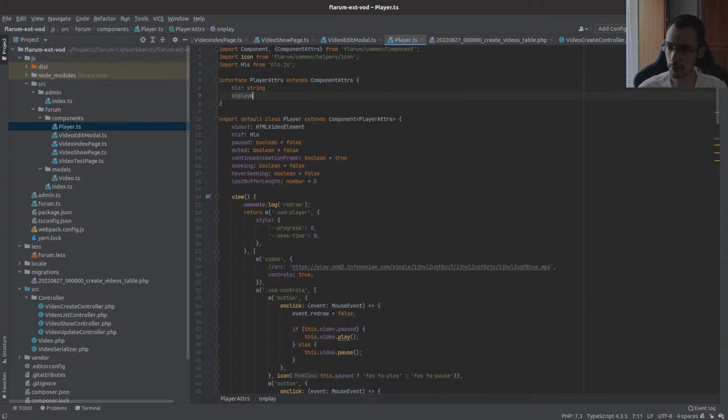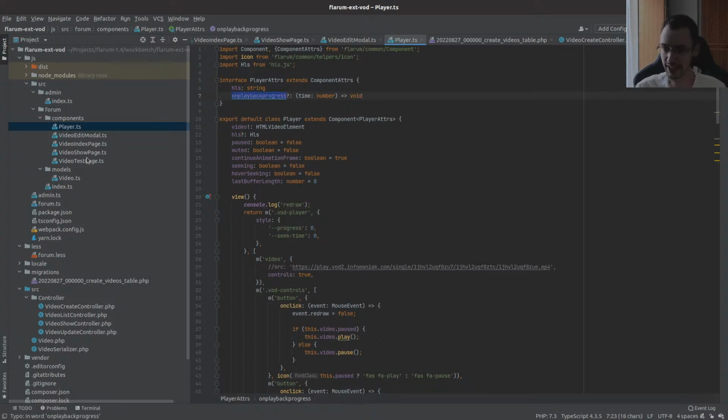On playback progress, maybe let's call it on playback progress, and this will be an optional parameter to the component, but if it is provided, then it will be a callback that returns void but takes the time as a number in parameter.